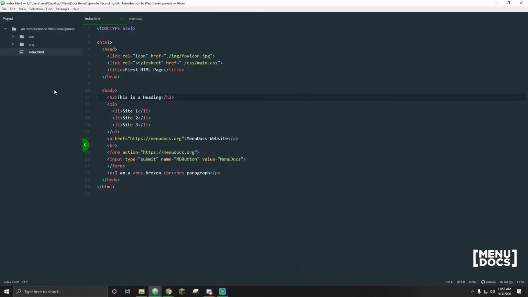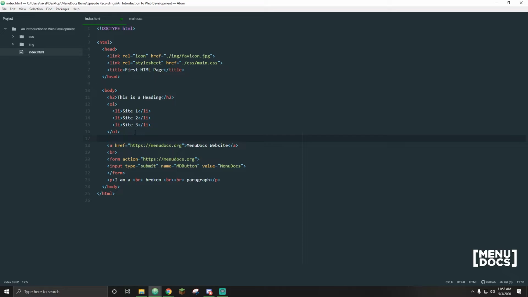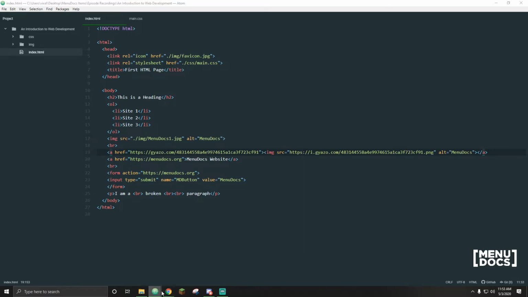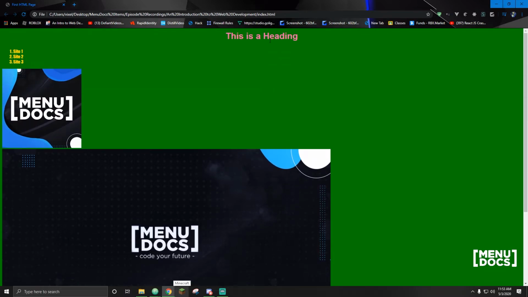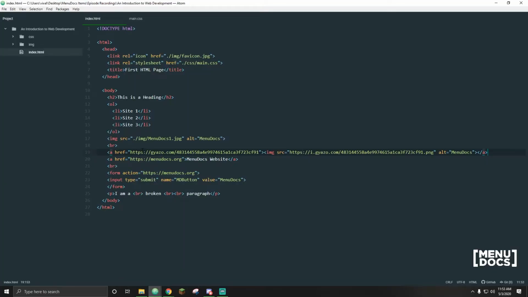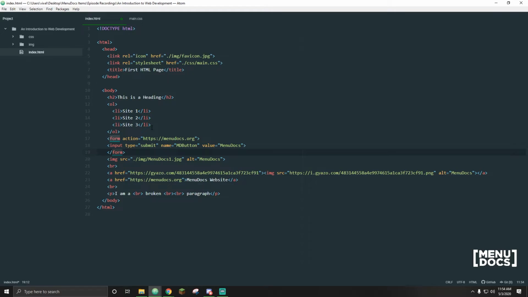HTML is called markup. It's the hypertext markup language. We're going to put it under the list, which means you need to put things where you want them. So look, the list and heading is here because in the code, the list item and the heading are both above the image. Now, if you want to make elements appear above and below, you just have to put them in the right order.